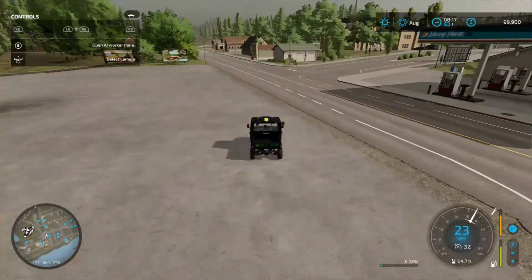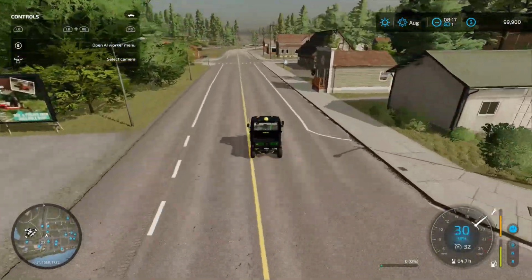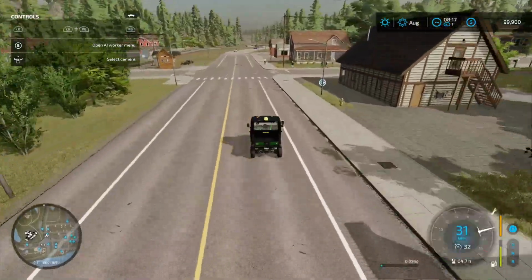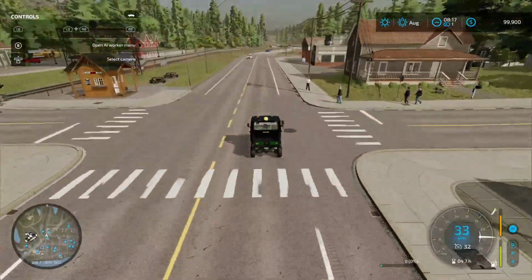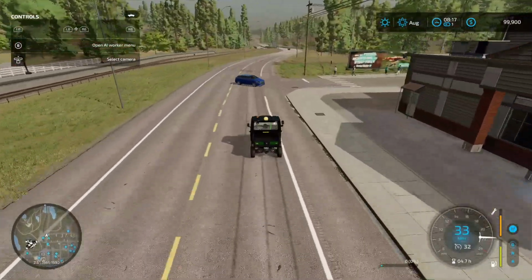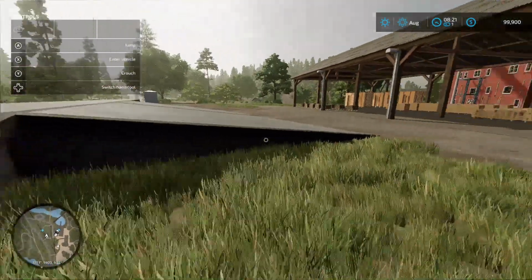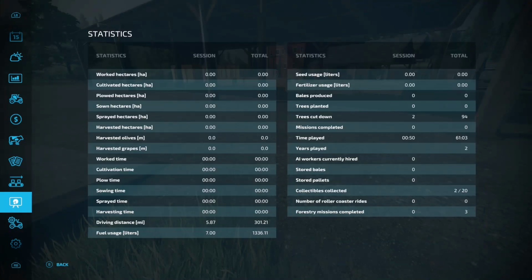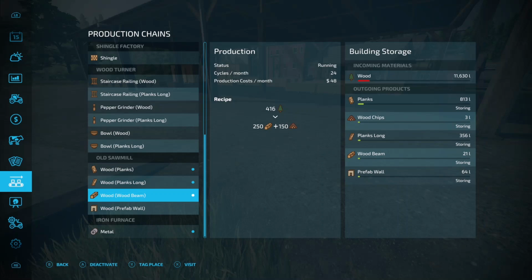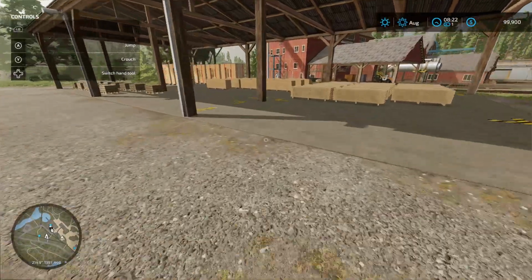I am going to head up to the sawmill here, quick jump cut, and I will see you there. See you in a short bit. All right, made it up to the sawmill. We still have a little bit of wood left to run out. We'll turn that on for now.